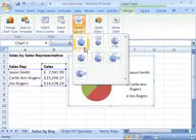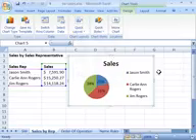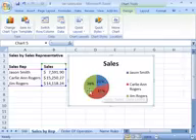Now, these layouts deal with the various elements that comprise your chart area, such as the plotted data series, which is usually the pie chart or the bar chart or the column chart, as well as your legend. And there's also ways that you can turn on various elements of your data to see that charted within your chart. I'm going to go ahead and choose this quick layout, and when I do, notice that the only thing that changes in my chart is that now the percentage sign is visible for each of the salespeople's sales.